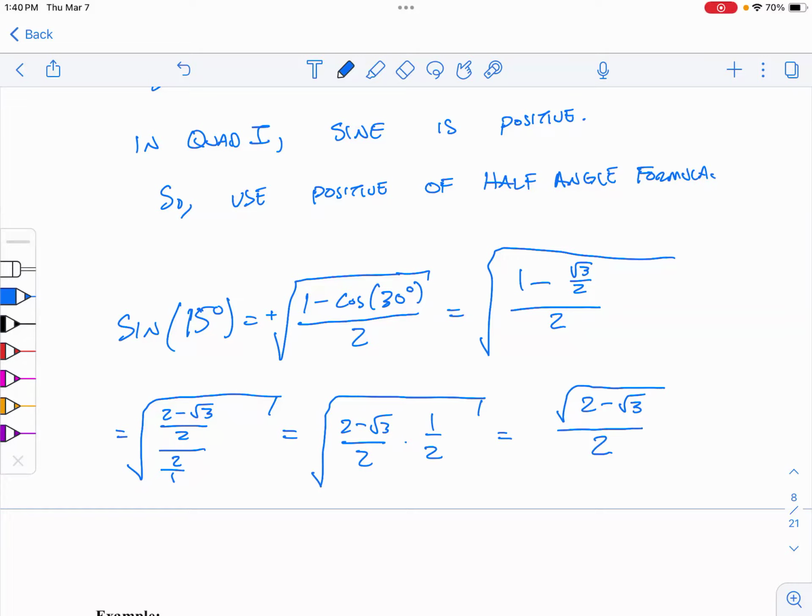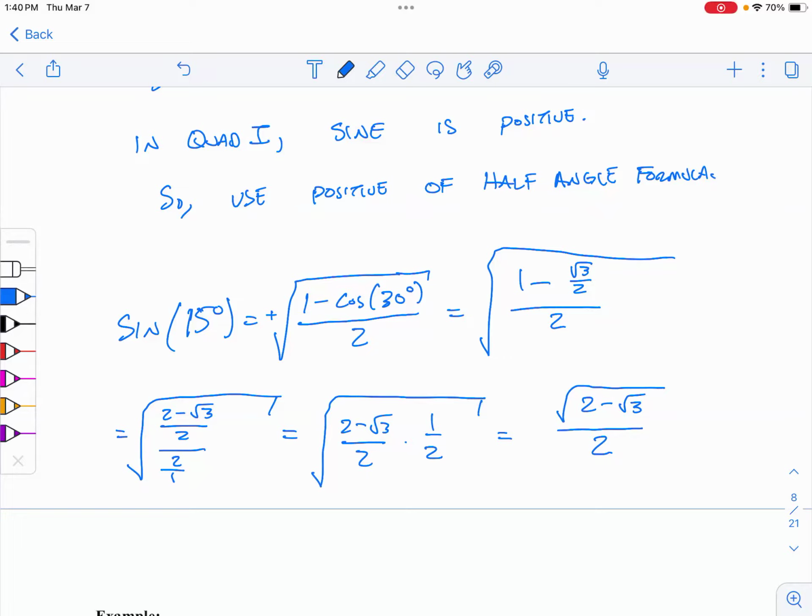Which gives us, all right, with some leave it, change it, flip it. And we end up now. Is this a pretty number? No, this is a radical inside a radical. Okay. Algebraically, though, we can't get this any cleaner. This is an exact solution. All right. And I mean, I only have 2s and 3s here. Okay. So this is an exact solution, but that's as good as it gets.